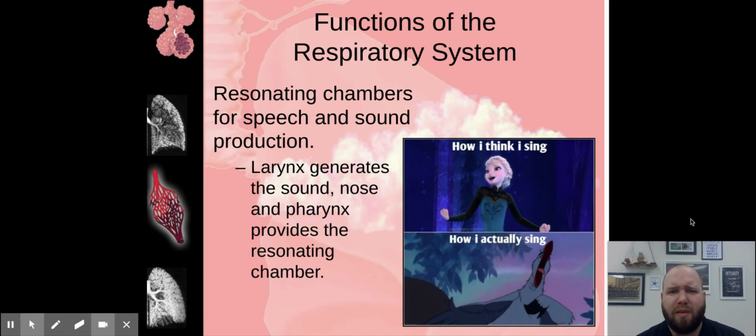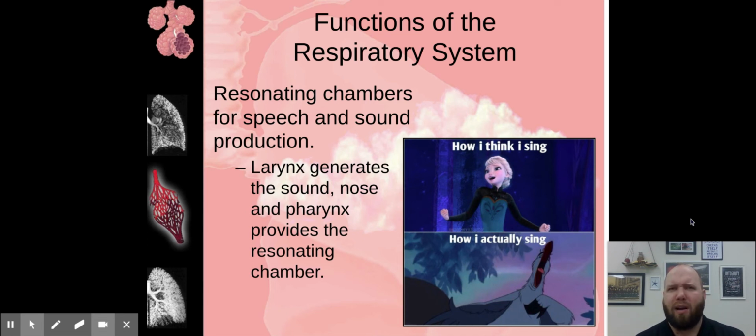Another function of the respiratory system is to create and resonate the sound of your voice. So as your larynx, your voice box, which is up here in the top of your throat, produces those waves, those sound waves change their shape and change their direction as they travel through all of these open areas behind and inside your skull. And so that's how you can change your voice by simply changing the shape and tone of your sound.